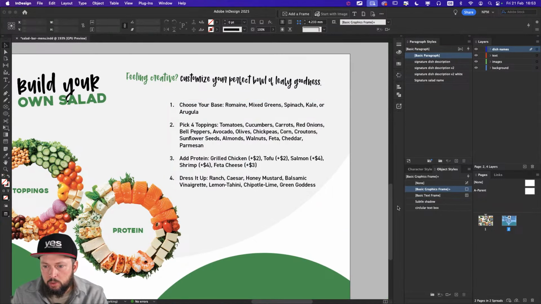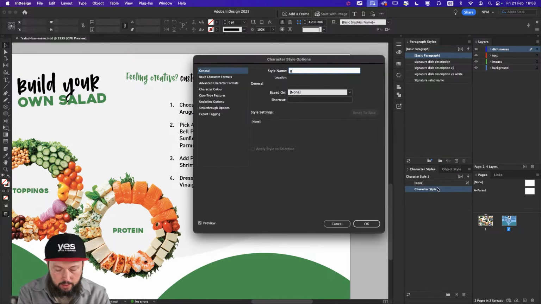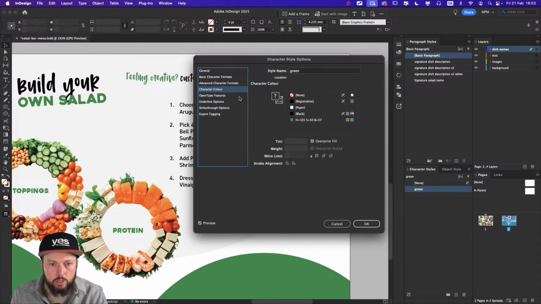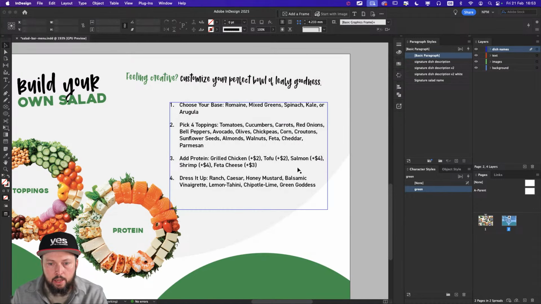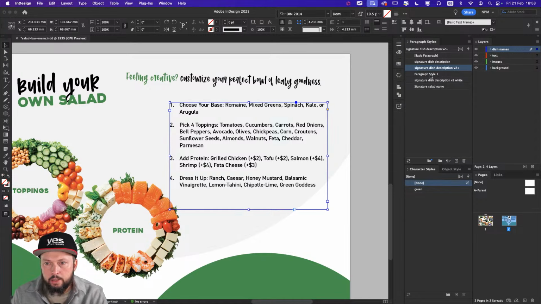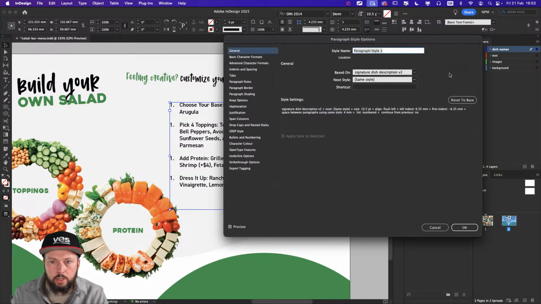Those can be using a simple character style. I'm just going to set up a character style, call it green, use the character color green, okay. Come back here, create a new style for this, call it build salad text.